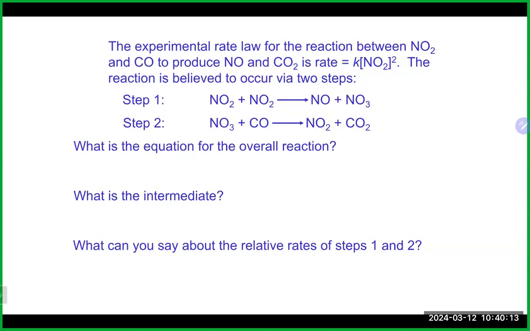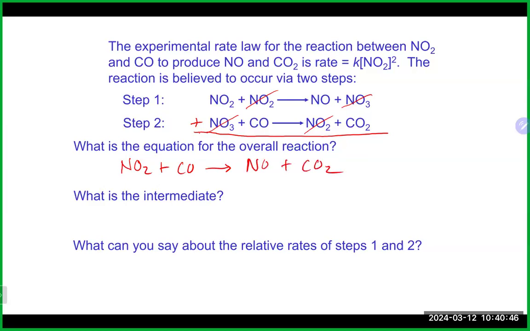Okay, so let's take a look. First one, we want the overall reaction. So we have the two-step mechanism here. To do that, we're just going to add these together. Again, we're going to cancel out or reduce down anything that can be done on opposite sides of the arrow. To me, it looks like a little NO3 could go away. We also could maybe get rid of an NO2 as well. Again, everybody on the left-hand side of the arrow stays there. That means we'll have something like NO2 plus CO. Everybody on the right-hand side stays there. A little NO and CO2 in this case. Any questions on that there?